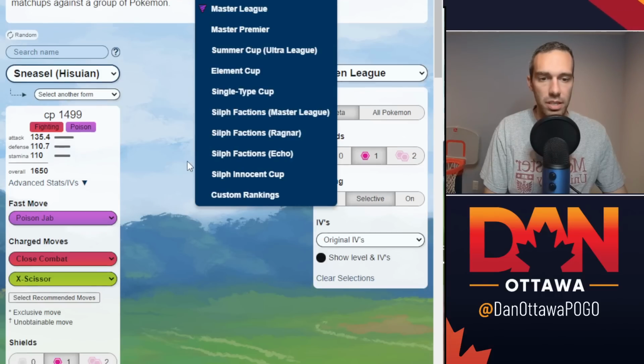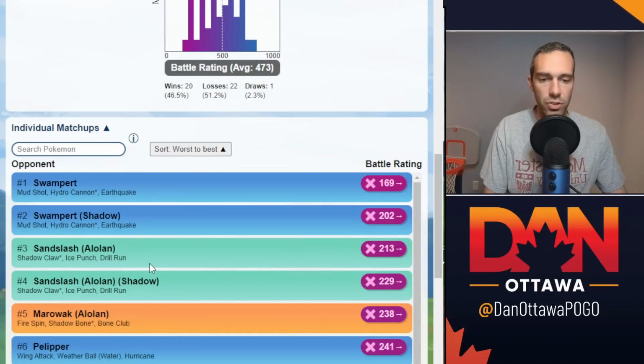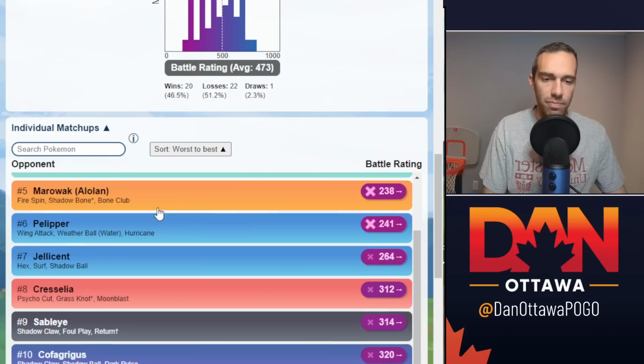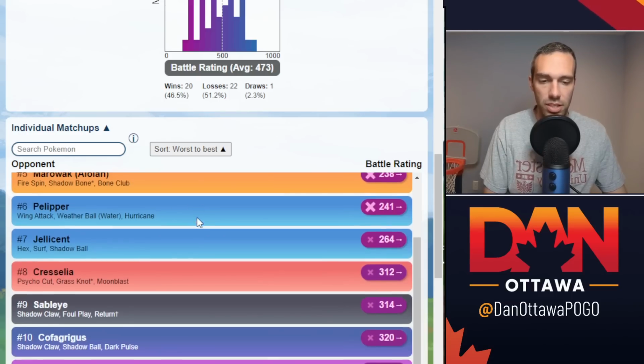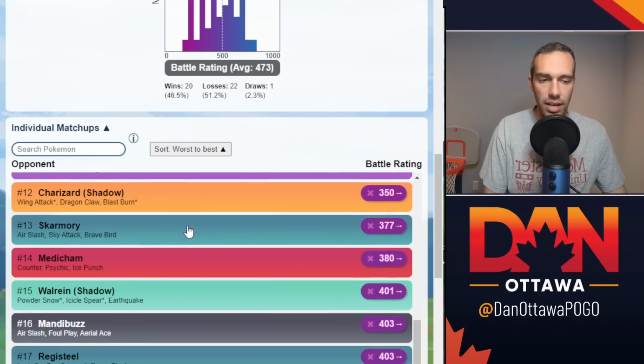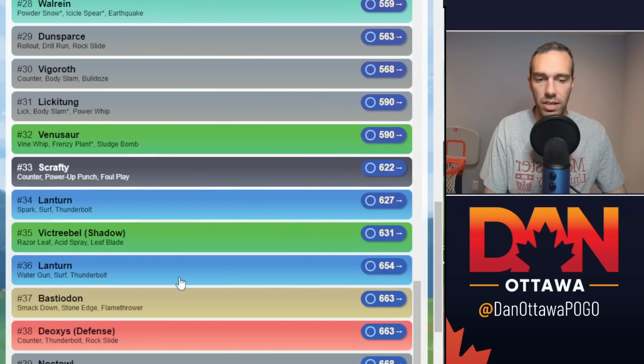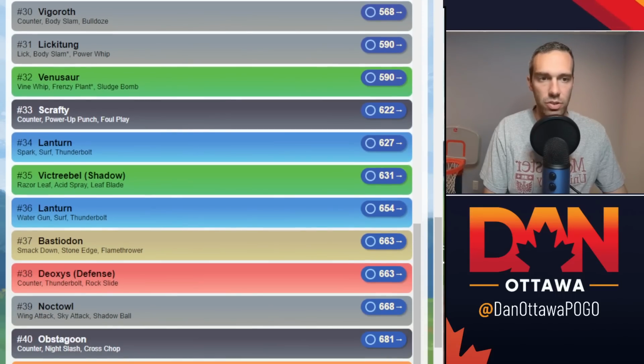So basically the baby version with the Poison Jabs, obviously you're going to have problems with the ground type Pokemon, steel type Pokemon, ground, steel, and ghost, right? Poison just gets resisted by a lot of things here, but you have the Close Combat, which is going to nuke the majority of the stuff here, and Poison Jab in neutral situations is great.